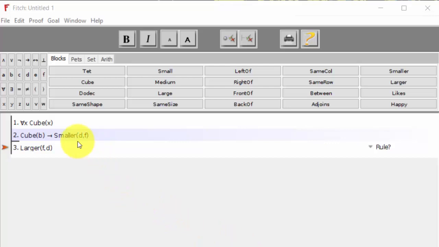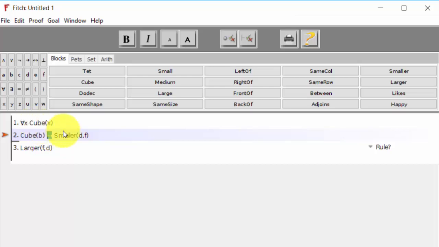So if we look at step 1 here, it involves what we call the universal quantifier. What this sentence says is that everything is a cube. Premise 2 says, if B is a cube, then D is smaller than F. What I've highlighted in blue here is the symbol for a material conditional.